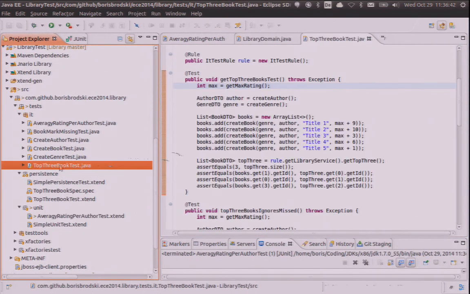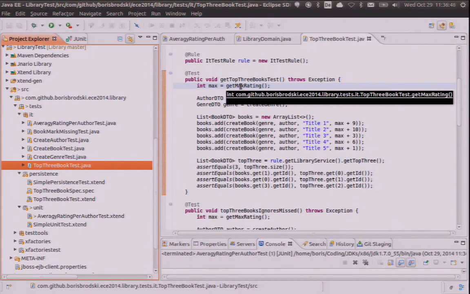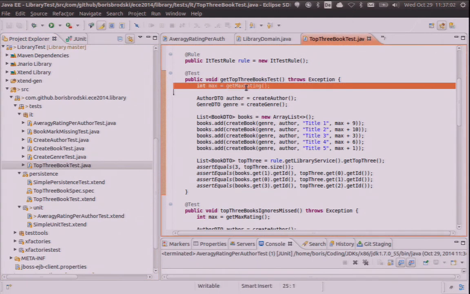Another test. This is testing a method that just gives us the 3 top-rated books in our library, independent of the author, just the 3 top-rated books. And in order to test this, I start immediately here with some kind of hack, because we may already have some books in our database.